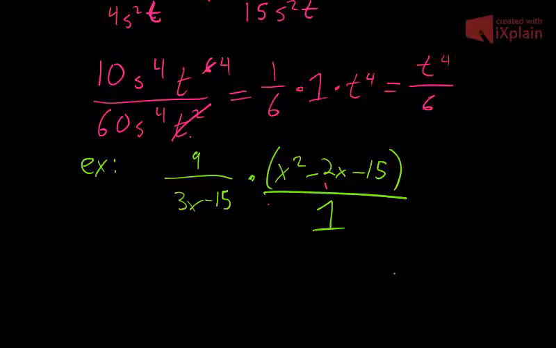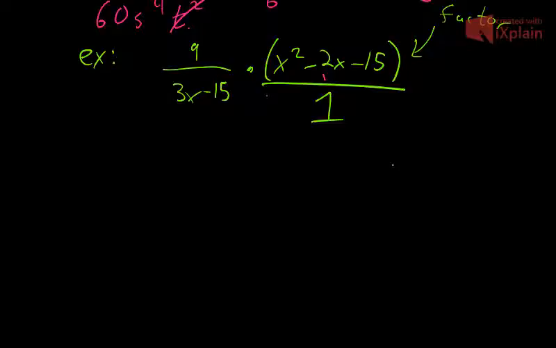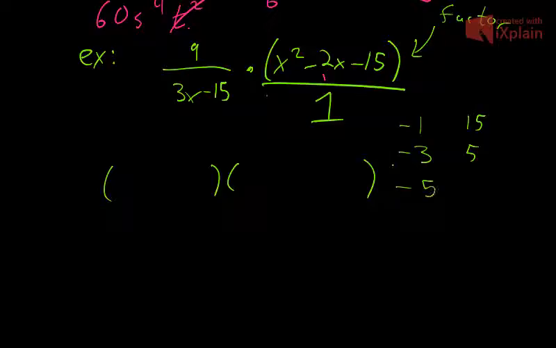And then I can factor this top thing. So factoring is going to help us out a lot. Anytime we see something like this, it's going to help us simplify if we factor. So we'll get that taken care of. I'm looking for two numbers that are going to multiply to negative 15 and add to negative 2. And so when I do that, I know to get to negative 15, I could have negative 1 and 15, negative 3 and 5, negative 5 and 3.